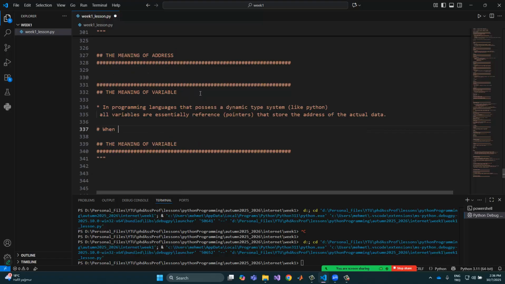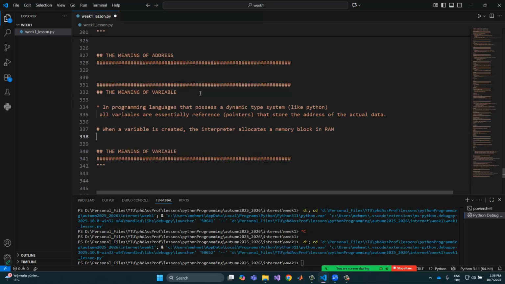Which means that when a variable is created, the interpreter allocates a memory block in RAM. After that, it associates that block with an internal address, or in Python, object ID.